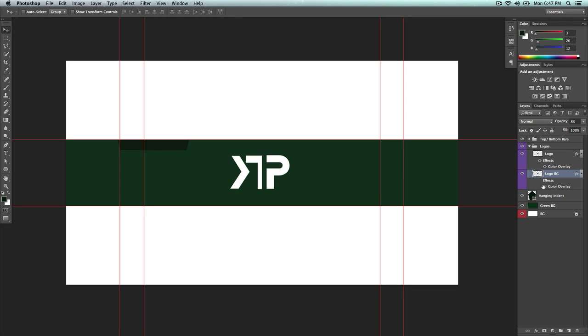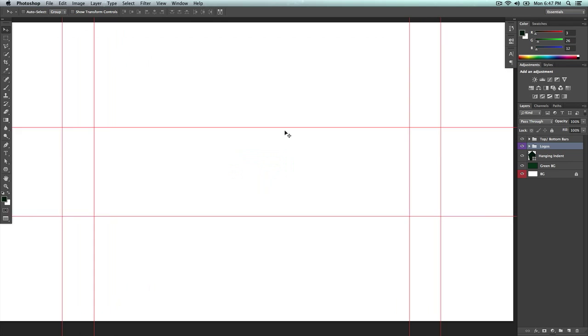It's probably going to look something like that. So once you've done that, you're going to go ahead and press Command T, and hold down Option, or Alt if you're on a PC, and Shift at the same time, and click on the outside corner, and that will center it right here and make it slightly bigger to make an outline. Once you're at this point, we're just going to keep everything the same because I don't want to mess with anything.